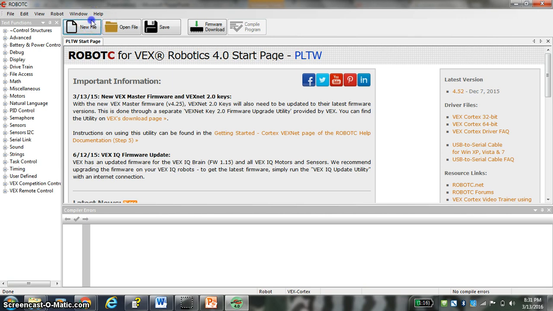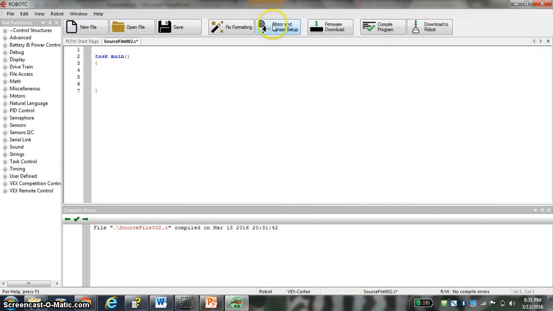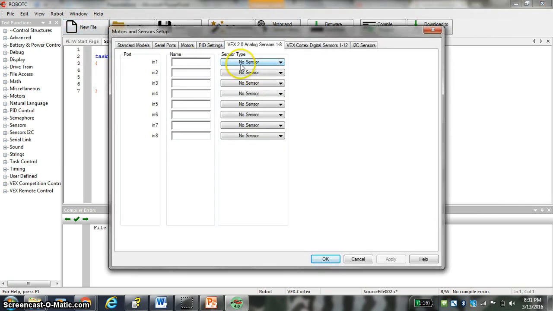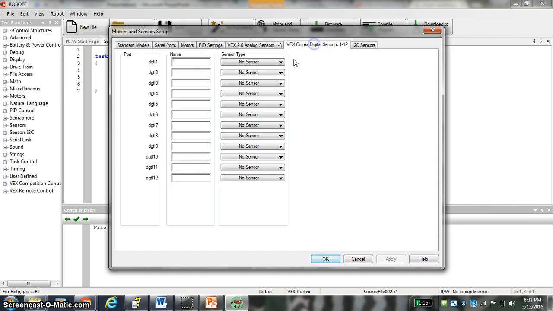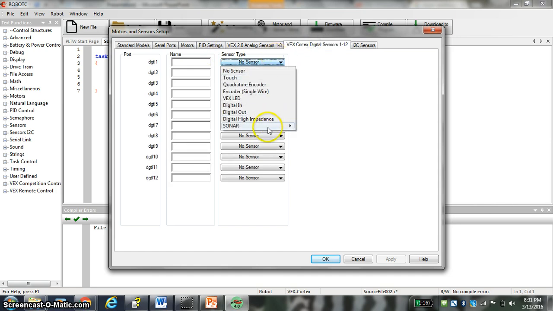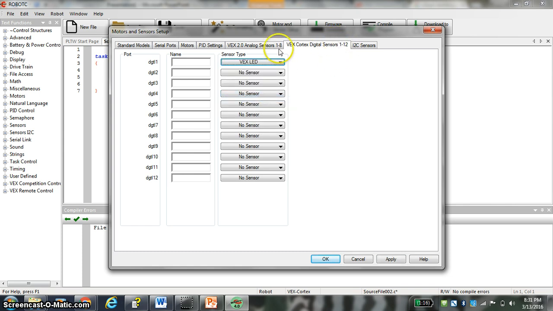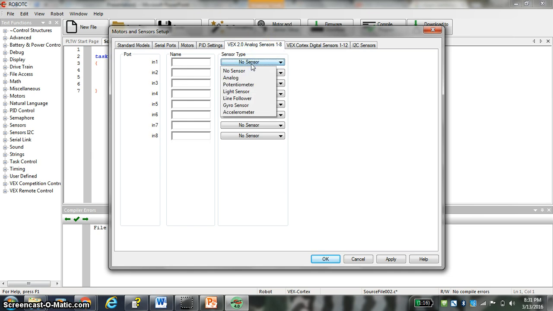So we're going to go into our new file here, go back up to our motor sensor setup, and put in a digital sensor. We're going to put an LED. Alright. And for our analog sensor, we're going to put a light sensor, okay?